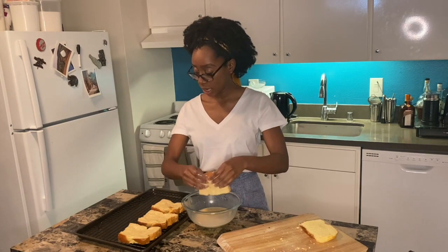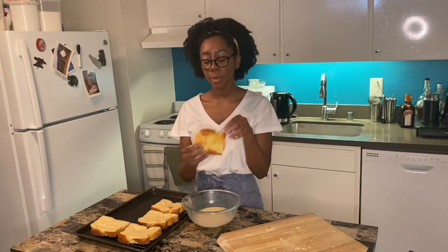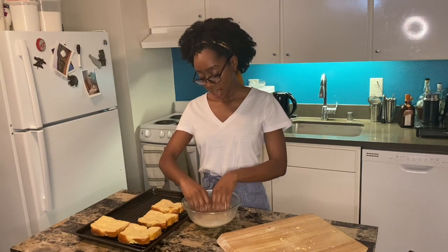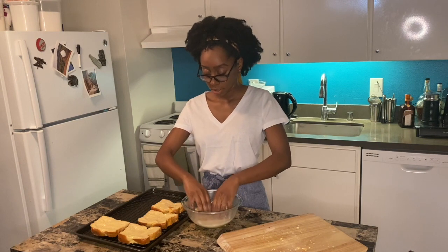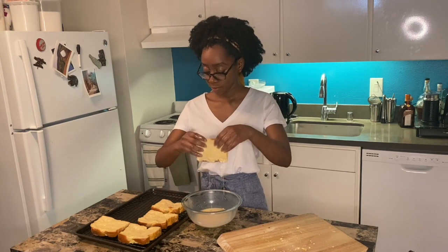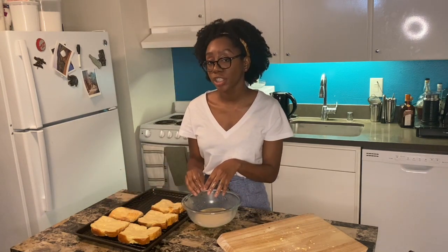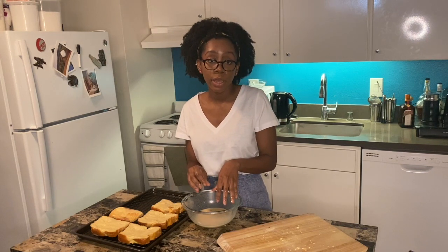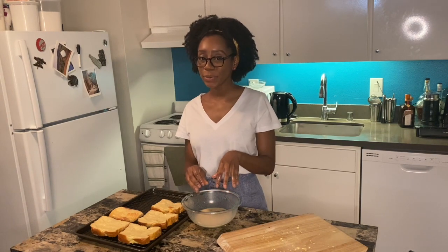There we go. And you don't have to use this end piece, but I like to use it. Why not? If I don't use it in French toast, it will end up in the trash, to be honest. So there we are. Our French toast is dipped. And the next thing is the last and final step. We're going to fry those bad boys down. Stay tuned.